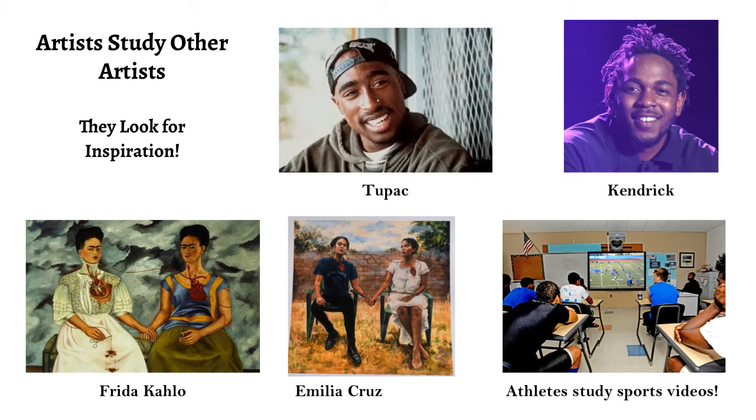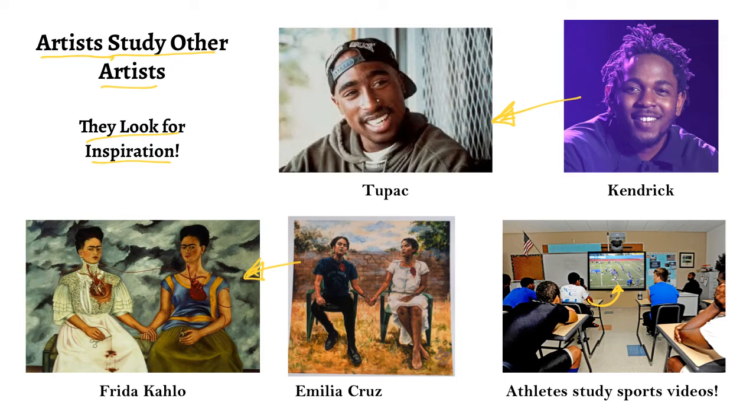Something that people do who are professionals, or people who are trying to get better at something, is they study other people. So for example, artists study other artists, athletes study other athletes. They look for inspiration, all right? Rappers, musicians do it all the time, artists as well, even athletes study to get better.